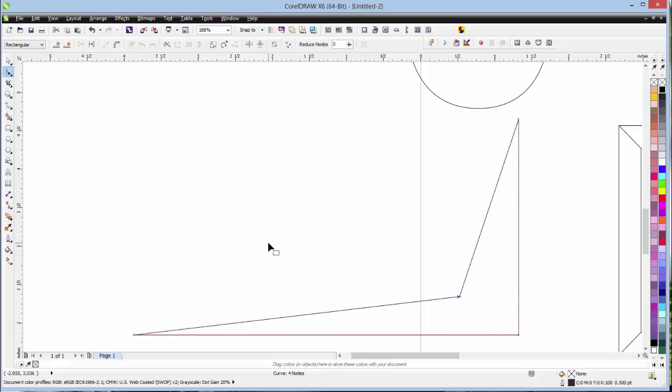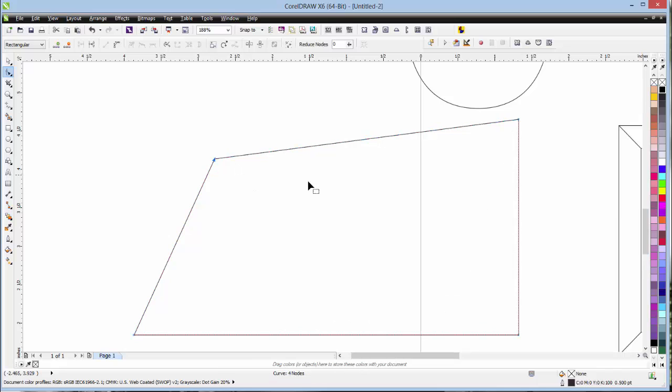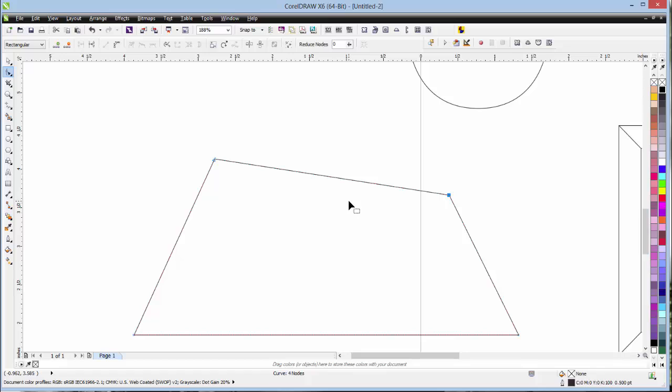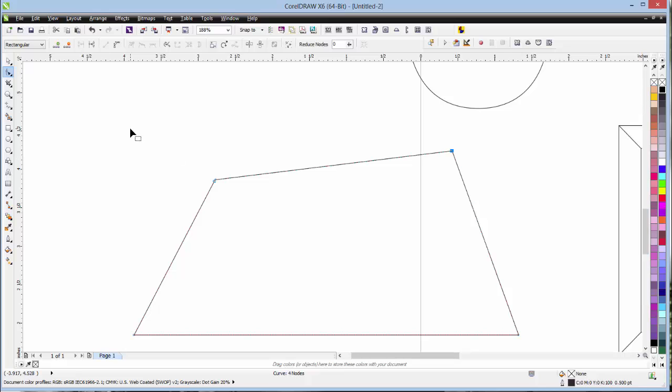So we can turn that rectangle into a rather modern looking arrow. And we can go back again. Want to move this one? No problem. So we can create lots and lots of shapes, starting with the basic rectangle and then converting it to curves.